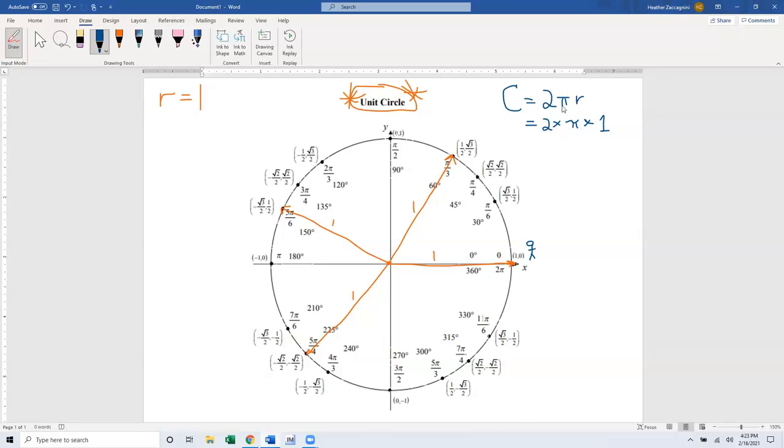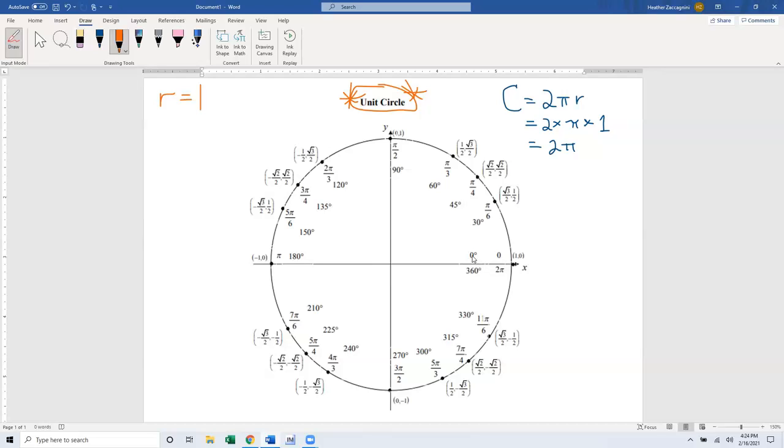Well, what we get up here then, if we have 2 pi r and we plug in 2 times pi times 1, what we get is 2 pi, right? Because the 1 just kind of disappears. So we're left with 2 pi. This is significant. I'm going to clean up my picture a little bit so we have a little more room to move. This is significant because now we have an equivalency for the circumference of a circle if the radius is 1. So let's see how this works then.